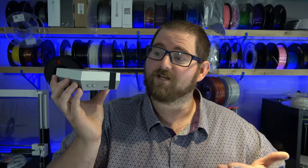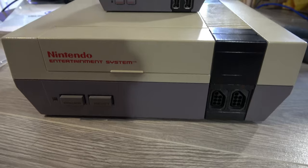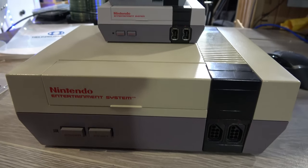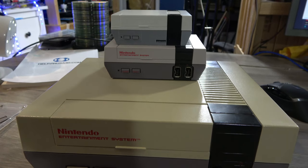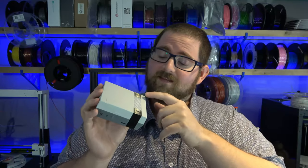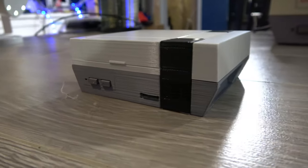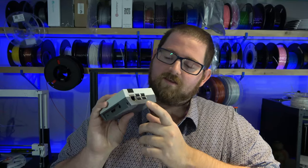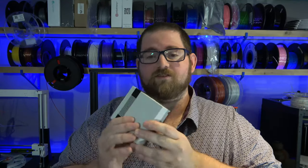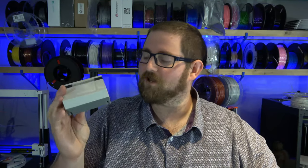And here we have our finished Pi NES which I think turned out great. All the details are there, the angles are right, and side by side with the original console it really does look the part. The details — even the same number of vents on the top as there was on the original console. And the concessions we had to make, like the recess section for audio/video and the USB and Ethernet being accessible on the back. There's even enough room on the inside that if somebody wanted to modify it, they could have functioning power and reset buttons right in the front.